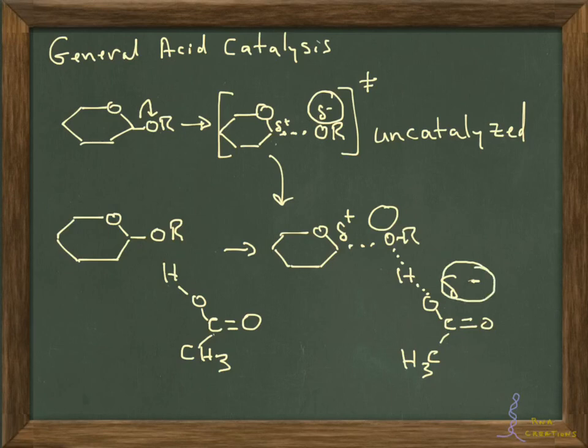And that oxygen that has a delta minus typically has a pKa, like we said, it could be in the 5 range, but it might be shifted to 7. As opposed to, say, an alkoxide, if that was a primary alcohol, what would its pKa be? 16, 15, yeah. And it has no interest at all in being deprotonated. But this guy's kind of okay with that. So that's general acid catalysis.